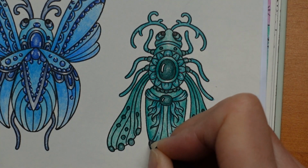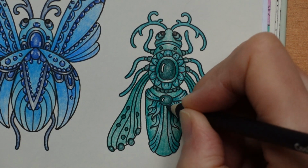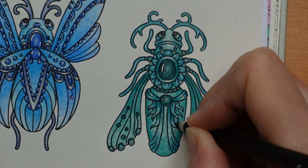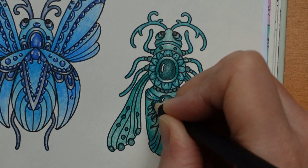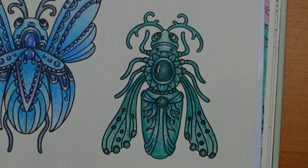You don't have to do this bit. If you don't like the sort of grey, don't do it. For me it just adds a little something. There we go. Now I'm going to get a white.